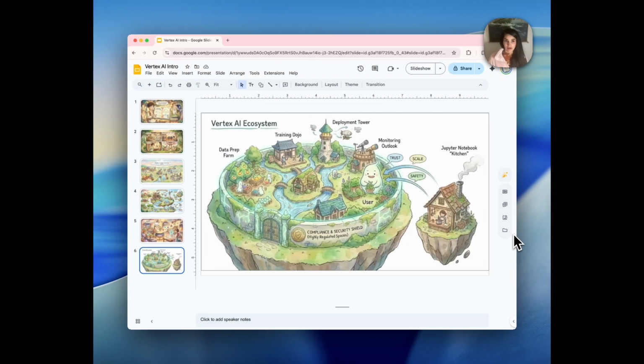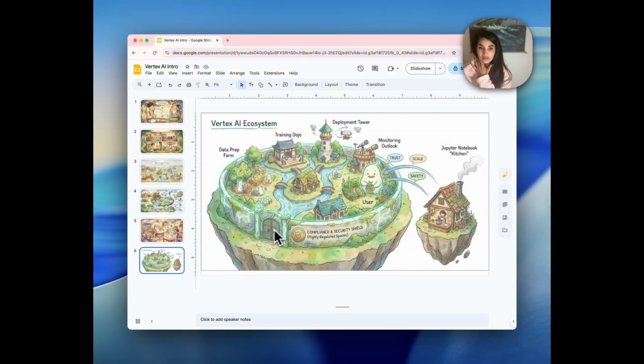Okay, now finally we have our Vertex AI ecosystem, and it's next to this little island that I'm using to represent Jupyter Notebook. I think a very big distinction that we should make is that Vertex AI is not like Jupyter Notebook at all, because Vertex AI is its own ecosystem versus Jupyter Notebook, which is like a kitchen. Okay, think of it like this. If Jupyter Notebook is a kitchen, Vertex AI is a Michelin star restaurant that delivers. That's how powerful it is.